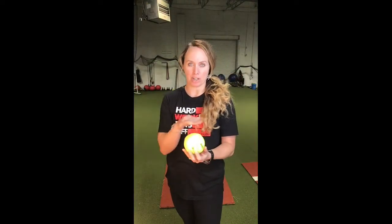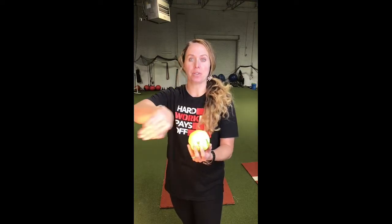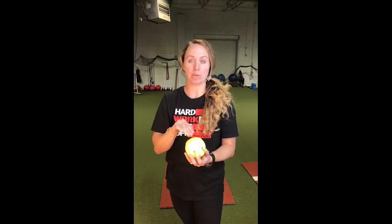Let's talk about what the screwball actually is and what it's supposed to do in theory. I'm a right-handed pitcher. If I'm throwing to a right-handed batter, the screwball is a horizontal pitch that breaks horizontally into the batter. Or if I'm throwing to a lefty and I'm a right-handed pitcher, it would break away from the lefty. So in a sense, the screwball is supposed to simulate what a lefty curve might look like.